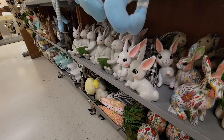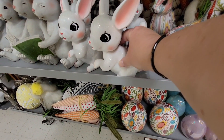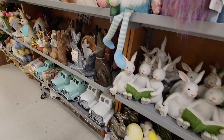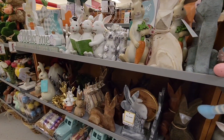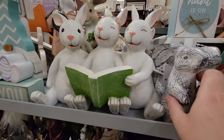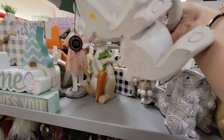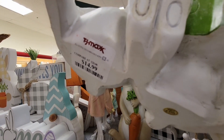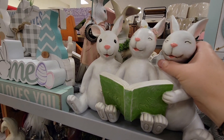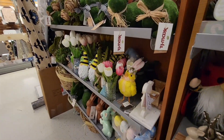We've got the Easter items coming up. There's so much Easter here — look how cute these are. Do you remember, like last Christmas it seemed like there were a lot of retro reindeer, which I absolutely love? I'm starting to see this in the bunnies just a little bit. I can only put so much on my fireplace. But these little reading bunnies for $14.99 — look how adorable they are. The one on the end almost looks like a mouse too.